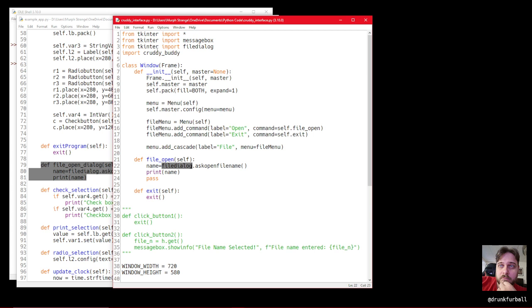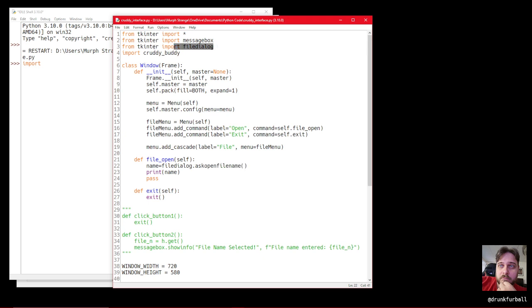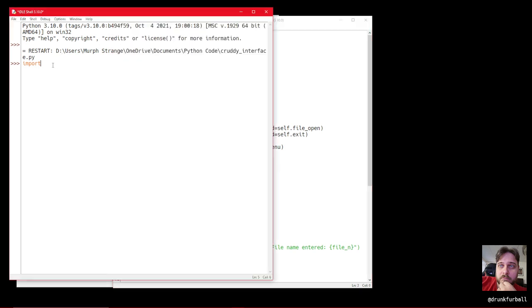Did I talk about message boxes last time? Because file dialog boxes are a lot similar. Depending upon what you're looking for, there are quite a few options. In fact, how many lines of code is this going to spit out at me if I do that? Okay, 356, that's not bad.